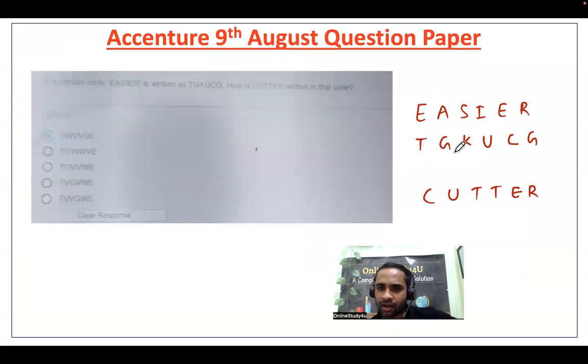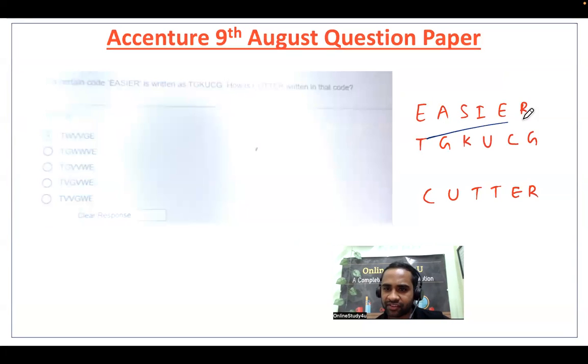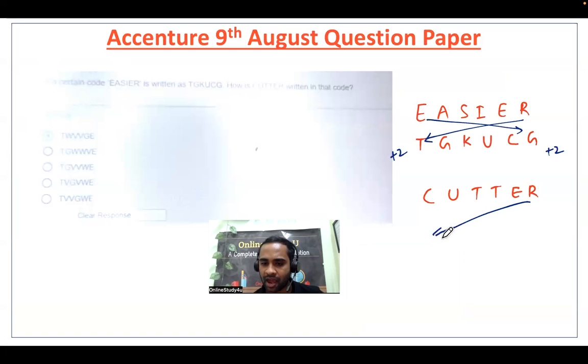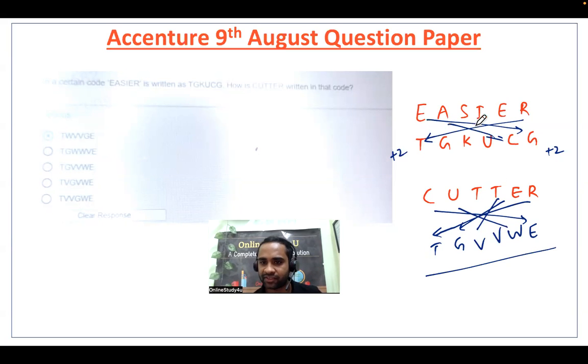so RST and EFG, right? RST, R plus 2, and EFG. Again here it will become RST and CDE, so it will start with T and end with E. Then ABC and EFG, then again EFG and UVW, then TUV and TUV. So basically here also it's plus 2, plus 2, and here also 2, 2, right?